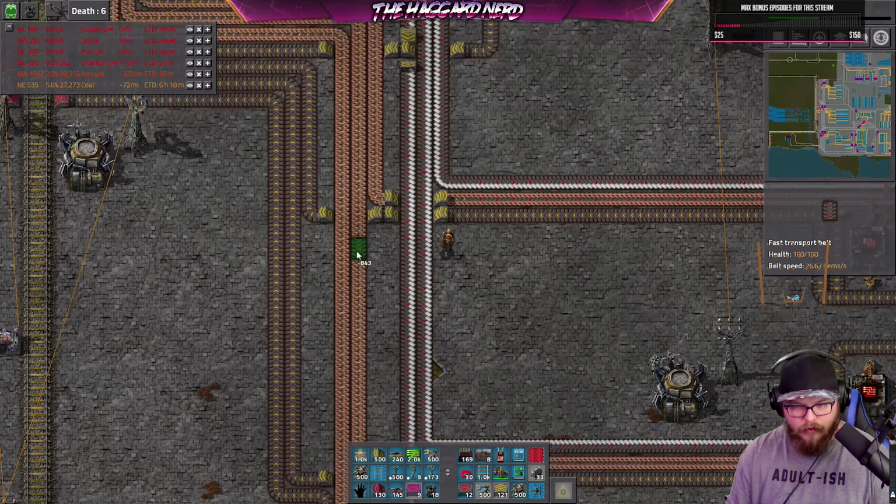Insufficient items for the... Okay. So now the problem is, if I don't have the things on me, it's not going to work. So let's get rid of those. Let's get rid of those. Because that's all stuff that's going to be taken care of by the construction bots anyway.